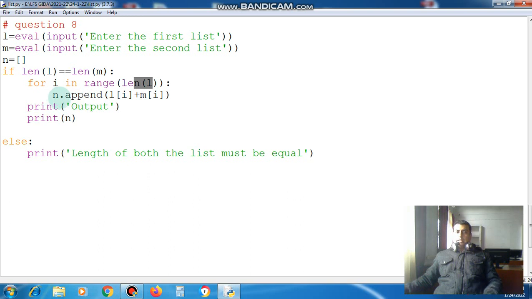N we have to consider as a blank list, and we have to update the values in N. So we have to append the value of L and the value of M at position i. Means if 0, then both will be at 0, if 1, then both will be at 1, and then we have to append it and print the value.